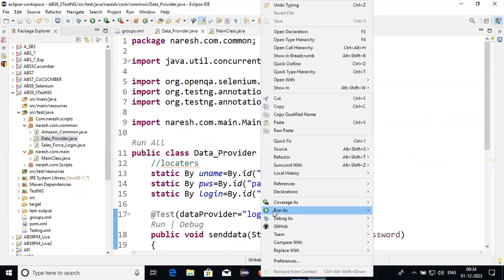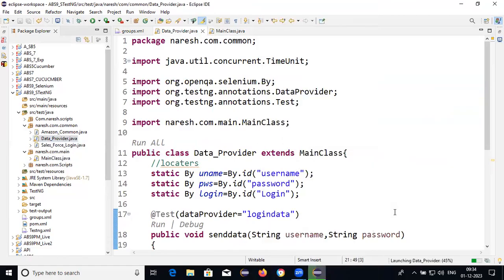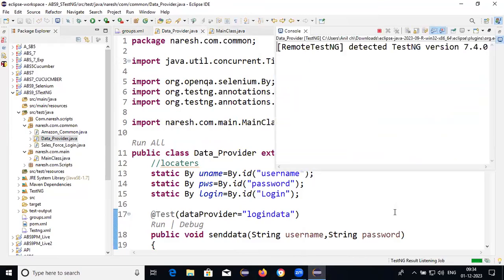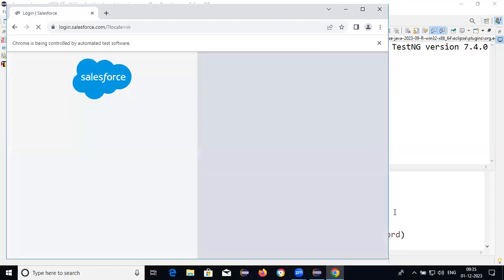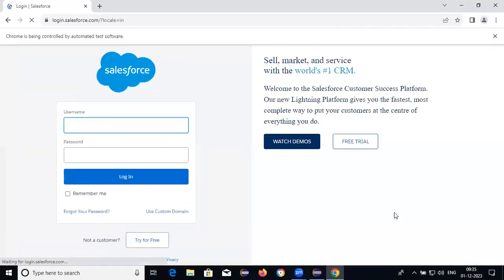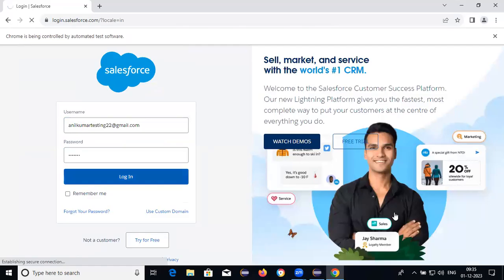So right click on here. I need to execute. Launch the browser and enter the first attempt.